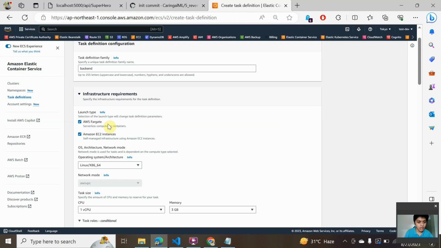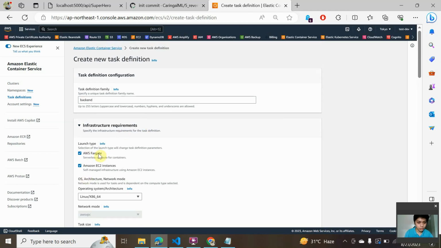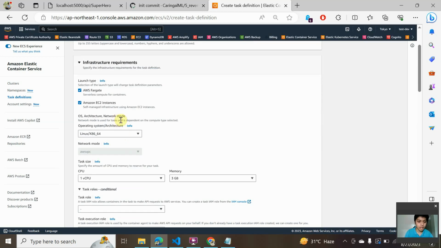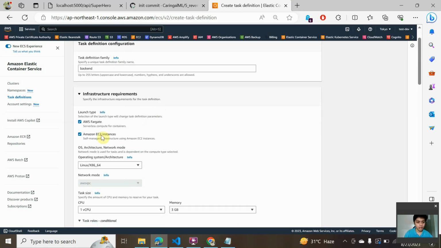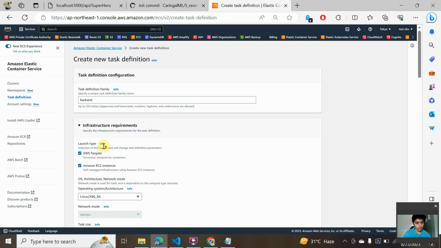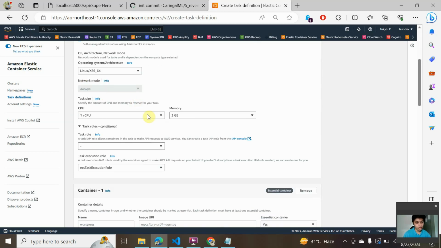But in my case, I will use both, if I want to deploy this in different clusters. So what I'm going to do now, I choose both.